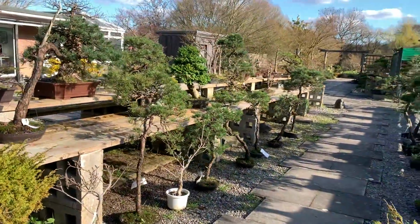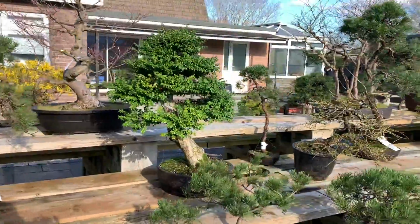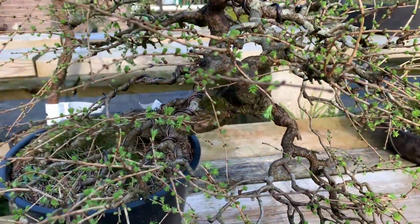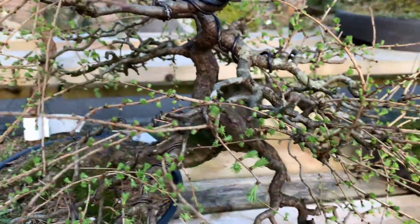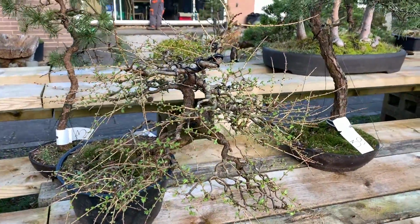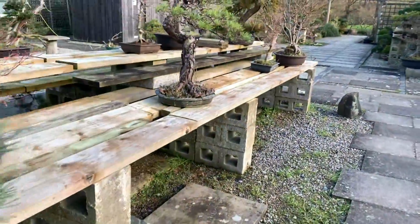Many of these pines were kept under shelter, hence they are so green. Normally they get a slightly yellow tinge because the winter frost gives them the frost blush. And here we have another larch, in a slightly more advanced condition. I'm going to show you in another YouTube video how to prune the branches and make this look a little better. So that's going to be the subject of a future YouTube video.